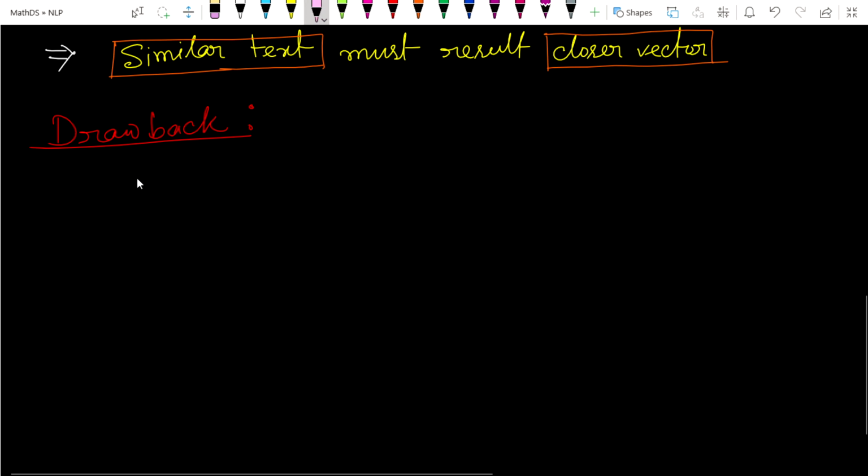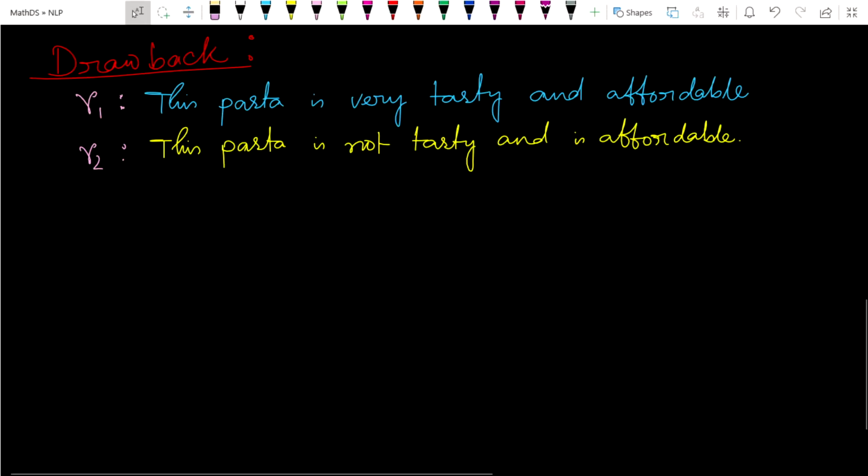Let's try to understand this drawback. I'm taking these two examples, review 1 and review 2, for better understanding. These are the two reviews I have taken to understand its drawback. So let's first build the vectors.